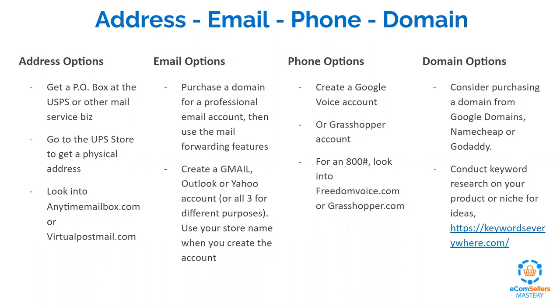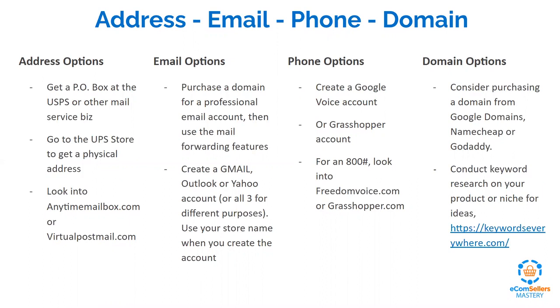But anyway, you can use their physical address, and then your P.O. box that's inside of their physical address. You actually put, like, ABC Street, and then Suite 1, 2, 3, 4. So whatever your P.O. box is, if it's P.O. Box 1, 2, 3, 4, then you would put Suite 1, 2, 3, 4, and then the city and the zip, and that would be your return address. But I don't use my personal.